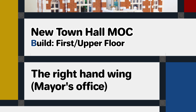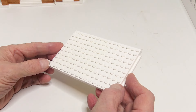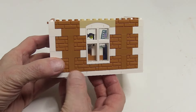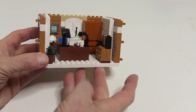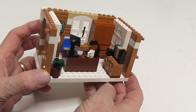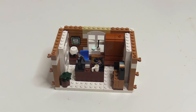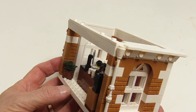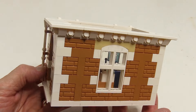Now we'll move on to build the left hand wing section. The left hand wing starts with the same floor plate as the right hand wing, and the walls are built in just the same way as the wing on the other side. This wing is going to be another office, which will be the office of the chief clerk. I've made a desk similar to the one in the boss's office in the other wing, and some more of the furniture from the office set goes in here. That all fits in here in much the same way - the big cupboard takes up a lot of space but it's still a reasonable looking office. This part of the build is finished off with the frieze, the tiling separation layer and the downpipes, the same as the other wing.